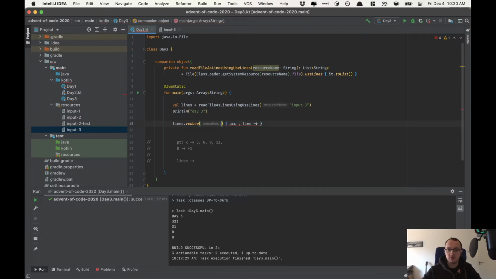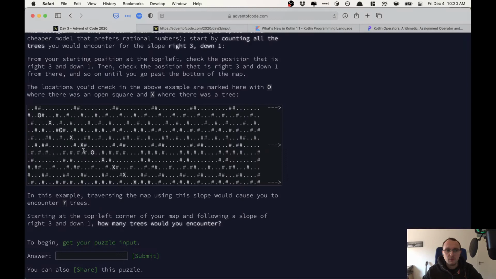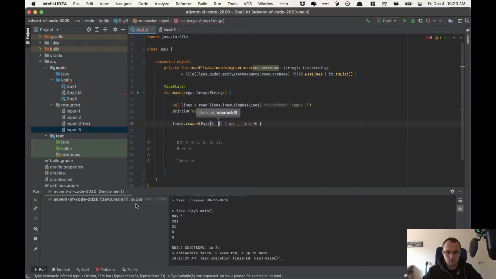And I'm not going to start at 0, I'm going to start at a pair, which is going to be the result, but also, let's see, what I want to check is, where do we start? Okay, we'll start at nothing. I don't want the first line to count.